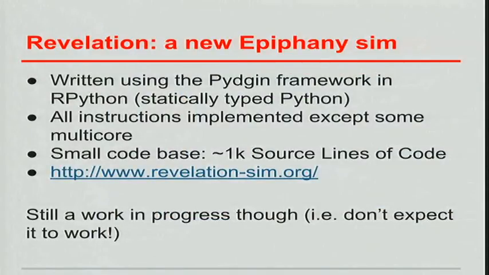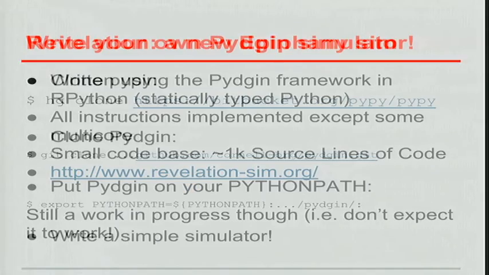It's a simulator for this weird Epiphany chip that's written in RPython, which is a restricted subset of Python that can be turned into one of these jitted interpreters. And at this point, most of the instructions are implemented. They're not all correct. So if you try this with a real ELF file, good luck, it might work. But it's a small code base. There's only just over 1,000 lines of code to make this whole thing work, and there's a lot of instructions in the Epiphany chip. So I think that's quite nice. And if I was going to write another simulator, I would definitely use Pydgin.